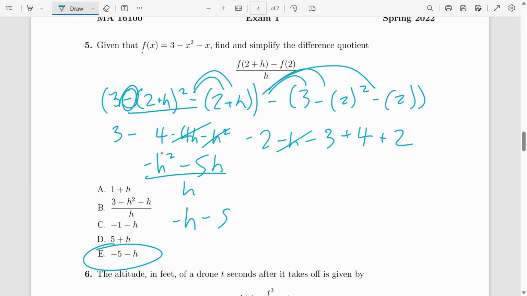Okay, this is a great problem for two reasons. One, because this is a great difference quotient problem. I think I've done two of these before, so it might be on your exam. And two, because I showed you that after 4 math classes, I'm still making these dumb mistakes. So if you do something like that in an exam, it is not a you problem. Everybody does those dumb algebra hiccups every once in a while, so don't worry if you do. Hopefully you'll catch it, because you'll get a wrong answer at the end, and you can go back and figure out what you did. So we all can recover, I guess, is the motto of this question.